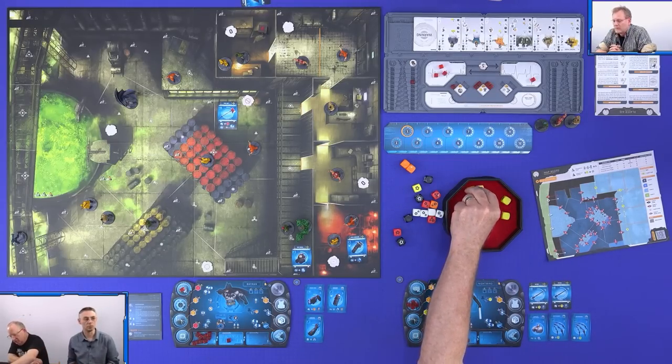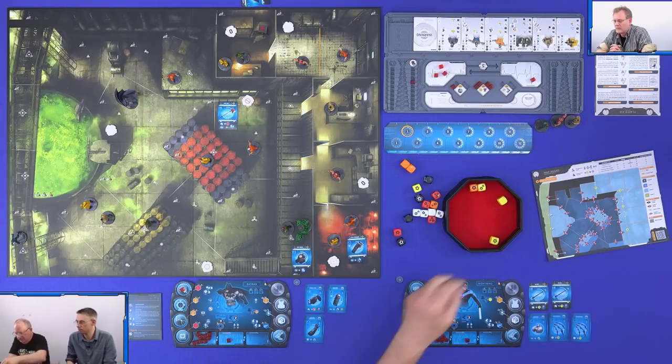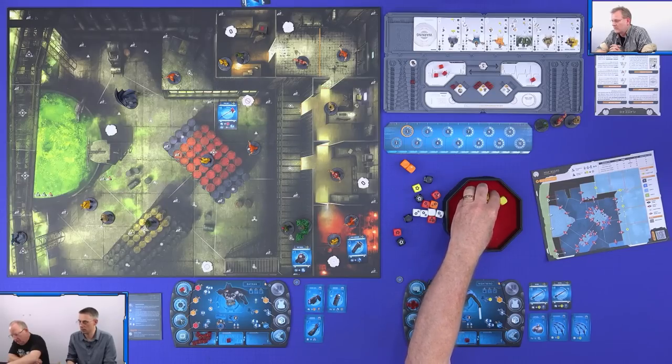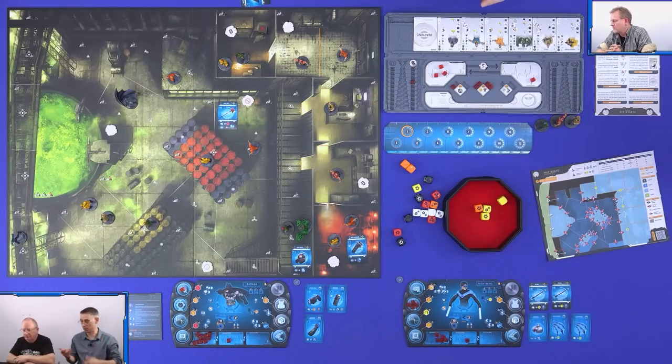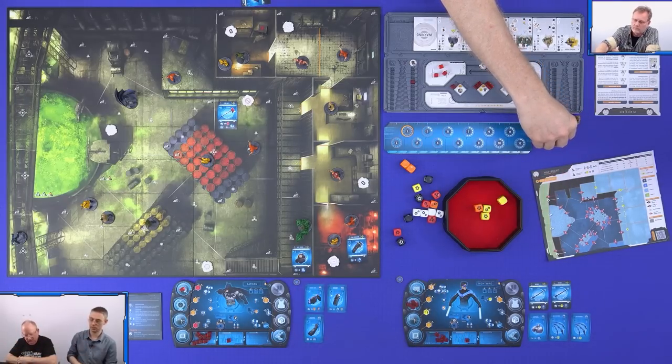Okay, so I've got two automatic rerolls. You've got two free rerolls, the yellows. Okay, so there we go. We've got four successes. The villain does not have any cubes to defend. Nope. Okay, so that takes that goal. Good.